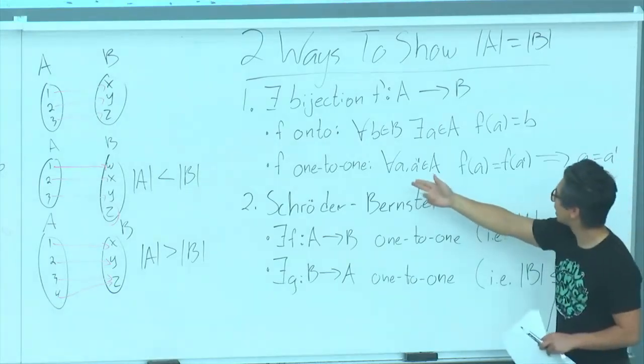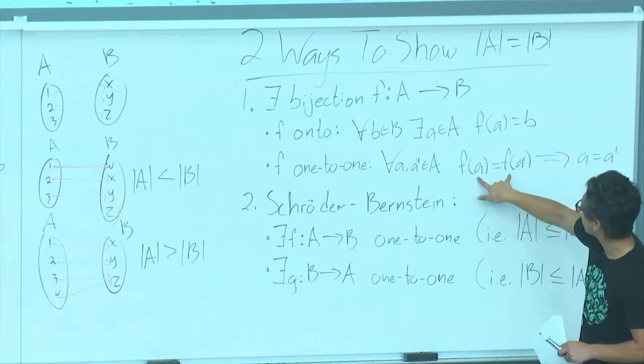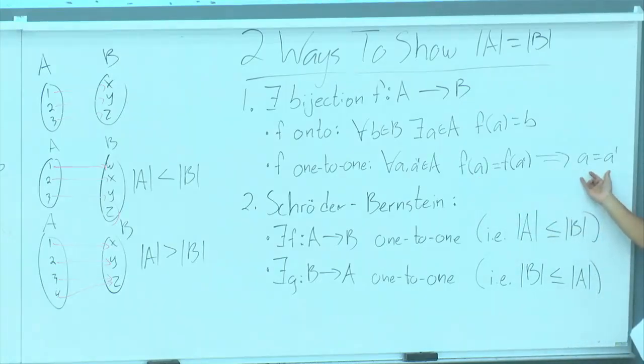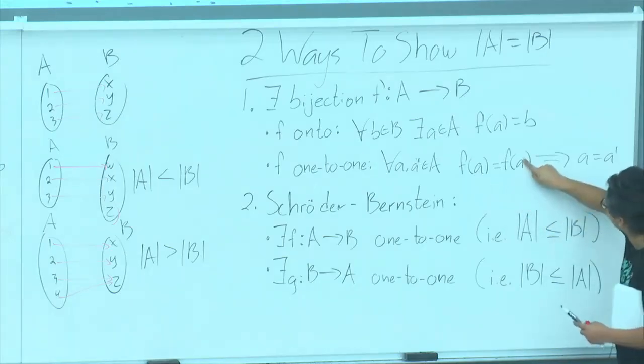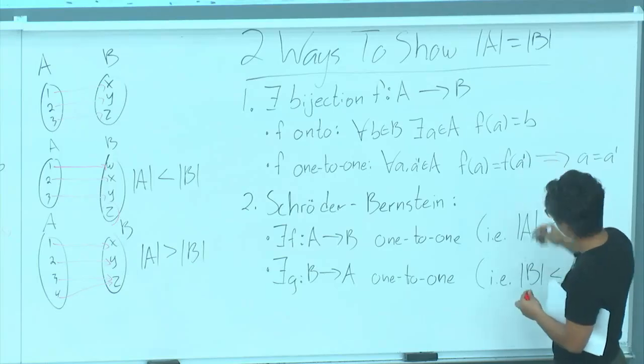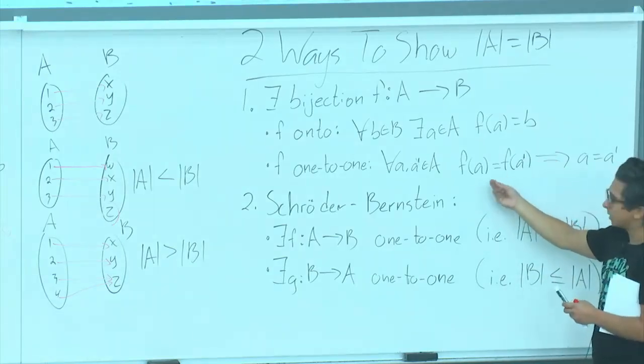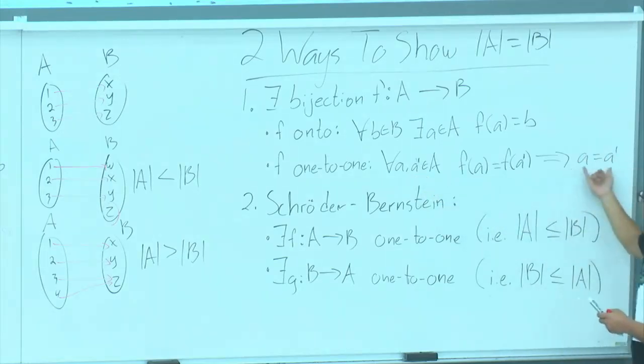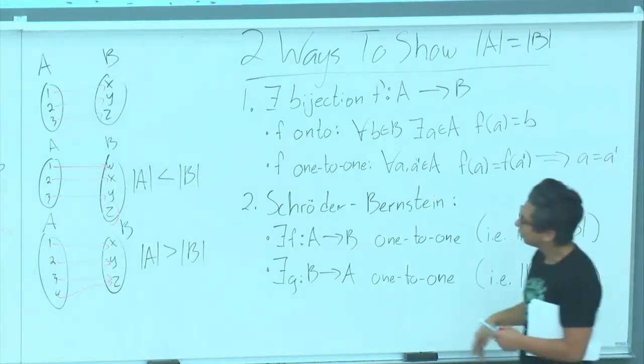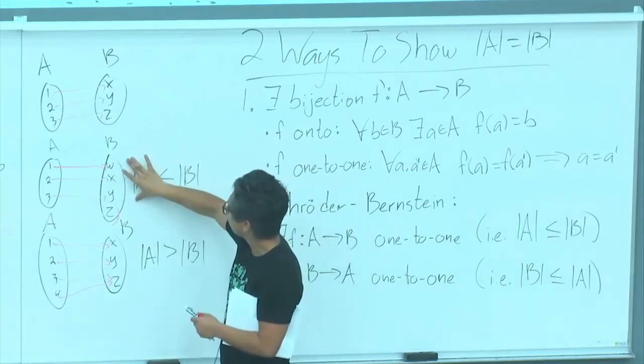This is what 1-to-1 says. If you have 2 things that map to the same thing, actually, they must have been the same thing. You can't have 2 things colliding. And this is how we typically show uniqueness. Remember, I'll make that prime bigger. This is how we show uniqueness: if there's 2 things that we thought were different, A and A prime, actually they're the same. So in this case, what breaks here?